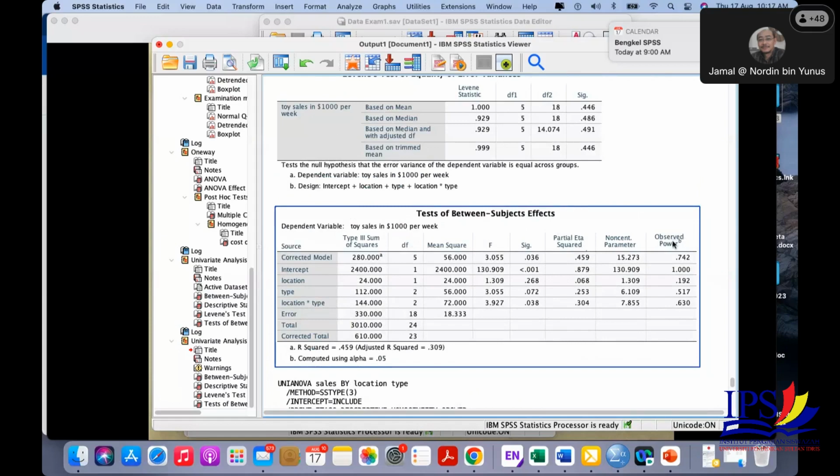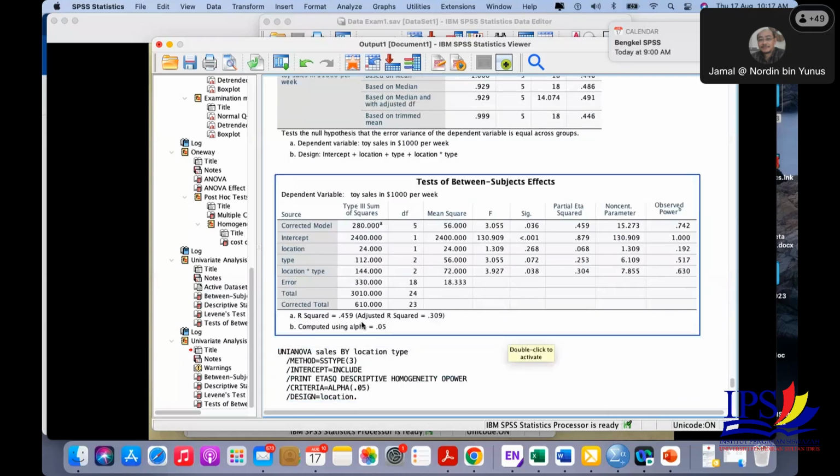Observed power normally refers to how strong the variables influence the toy sales. When we look at location and type, it is 0.6. It's very high compared to type and location alone.